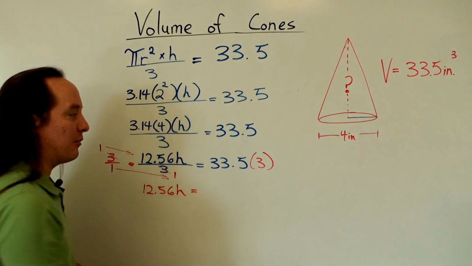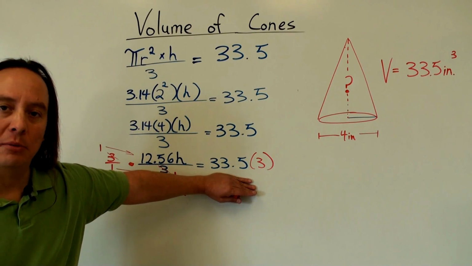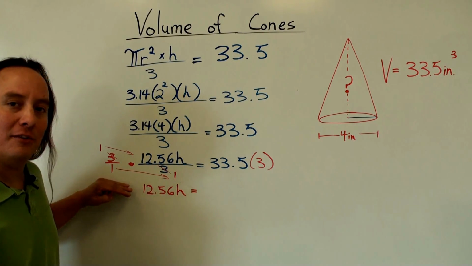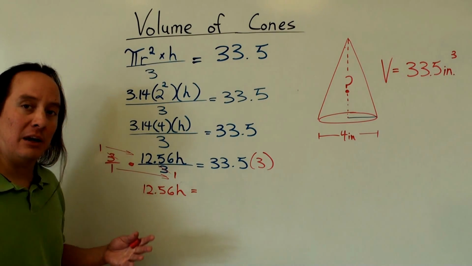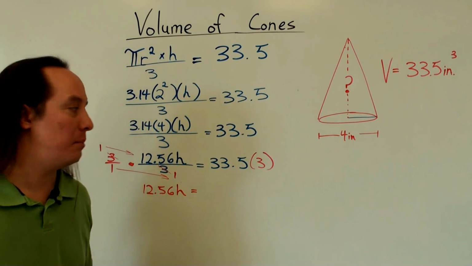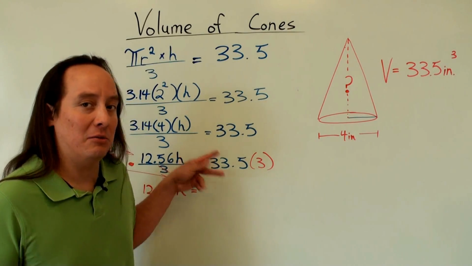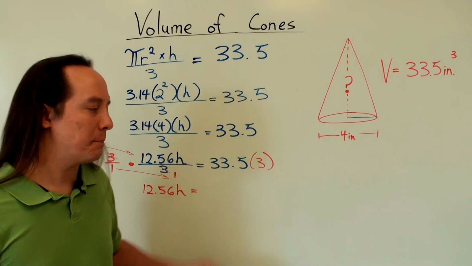Over here, I don't have to put it in a fraction form because there's no other fraction in that multiplication. I had to put it in a fraction over here because I had a fraction in that multiplication. So if there's a fraction in a multiplication, everything has to be in fraction form. If there is no fraction, you don't need to put anything in fraction form, okay?